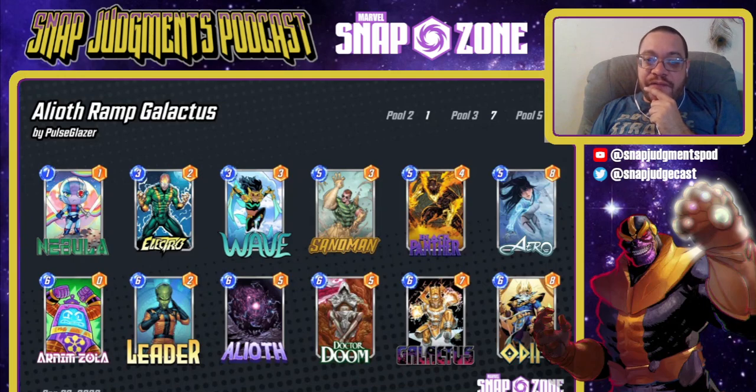But if you do it on turn 3-4, you can Wave Galactus and then play either Arrow or Black Panther, and you should be totally fine. And then you can spend the last turn of the game dropping either Leader or Alioth to close things up. There's other play lines though than the basic Galactus thing, because you can also go Electro into Arrow into Galactus just fine, or Electro into Panther into Galactus, and make them think you're doing something else.